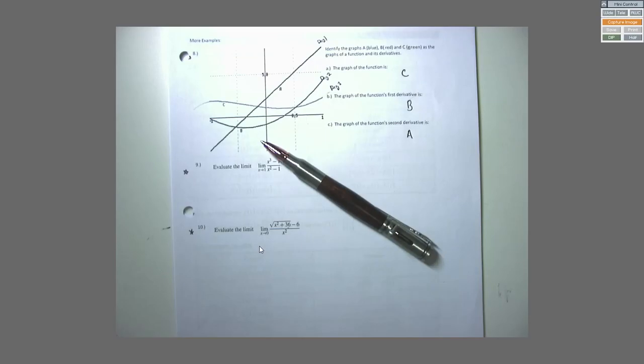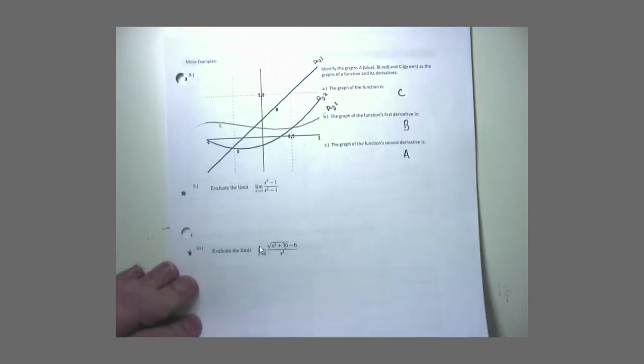So just want to get you guys set up on that. Last time, we pretty much finished up all of section 2.2, but there were 2 problems that I did not get to, but they're actually not section 2.2 questions. They are just general questions to get you guys excited about your first test. So they're practice problems to see if you guys know some stuff. And so it was problem number 9 and 10.